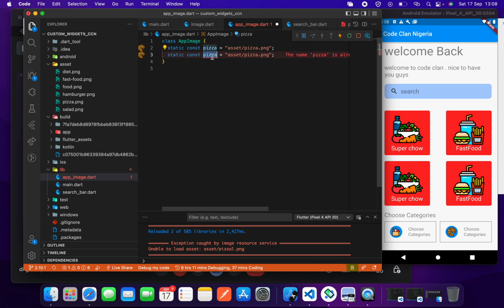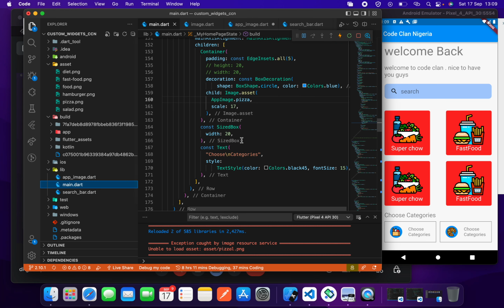You can call this hamburger and hamburger.png. Okay, so copy this name, go to your main.